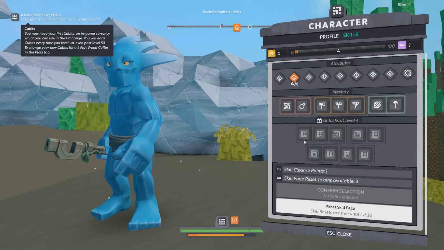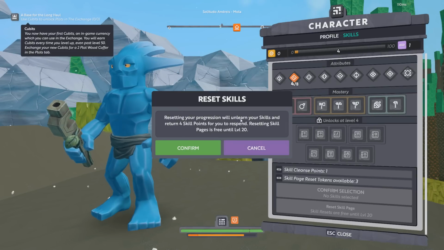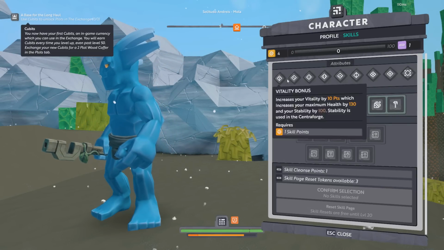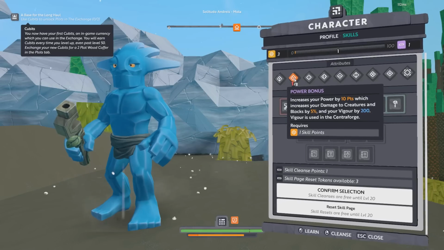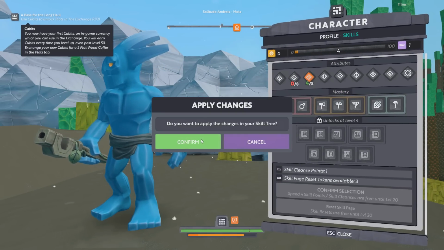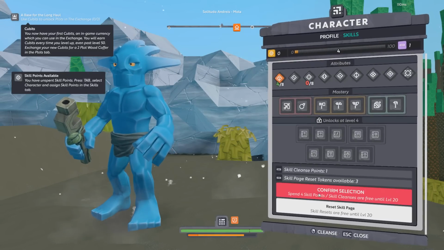And a great addition for new players is that now they can both reset their skill pages and use cleanse points unlimitedly until level 20. That way they can experiment with all the different skills or just flop them around as needed all the way up until level 20 at least. And hopefully by then they have a decent idea of which direction they want to take that particular character.